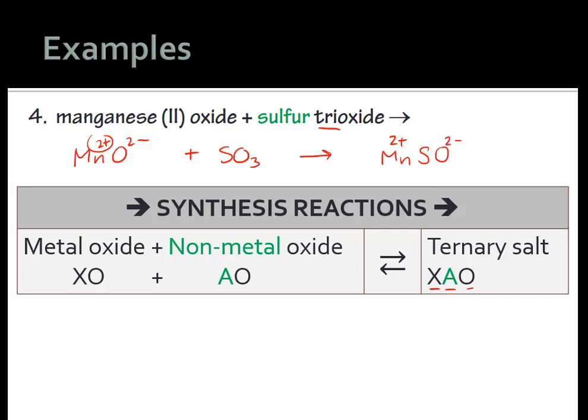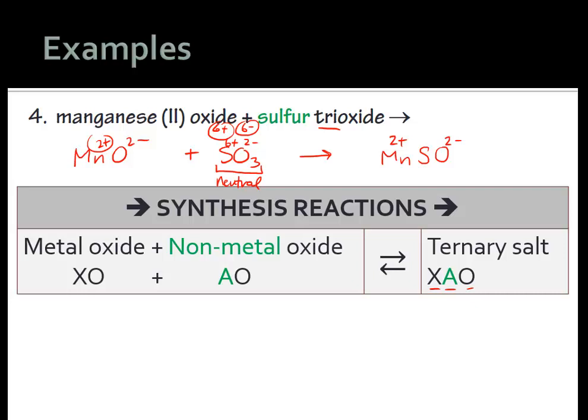The real question here is then what is the sulfur's oxidation number at the beginning? Now remember, this is a neutral compound, so it has to add up to 0. As I'm figuring out what sulfur's oxidation number is, I'm going to base it on the fact that oxygen has a -2 oxidation number. 3 times -2 makes a total charge on the oxygen side of -6. That means I need an equal and opposite +6 to make this compound neutral. And being that there's only one sulfur atom in the compound, the whole +6 needs to come from that one sulfur. So sulfur's oxidation number is +6, oxygen's is -2, and that gives us a neutral compound.